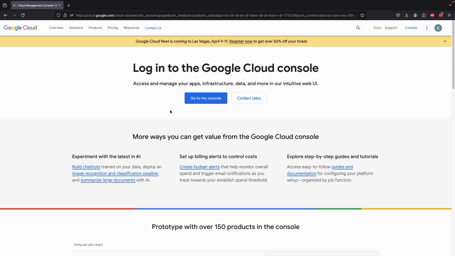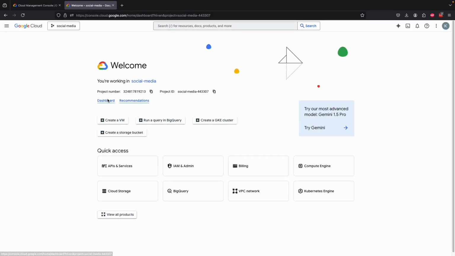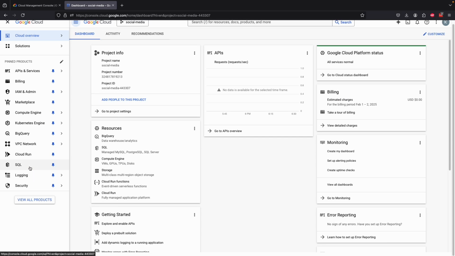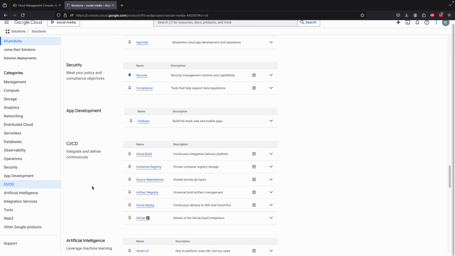You can also use any cloud provider you want, AWS, Azure. They all provide an artifact registry. So I just go to the console, and then I'll go to my dashboard. I think this should be under CI/CD if I remember.